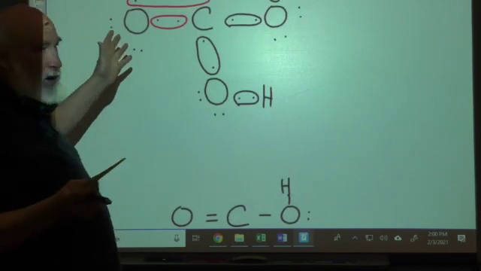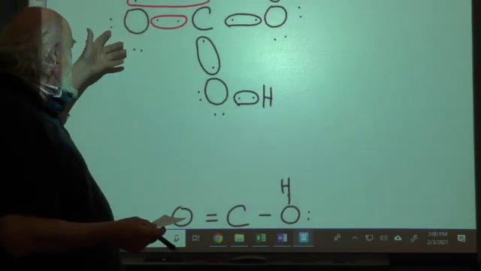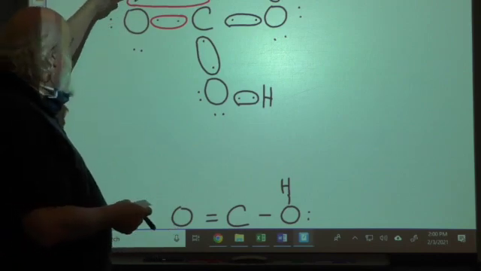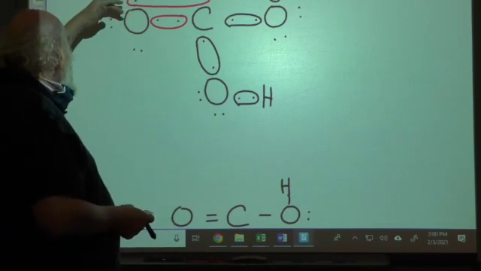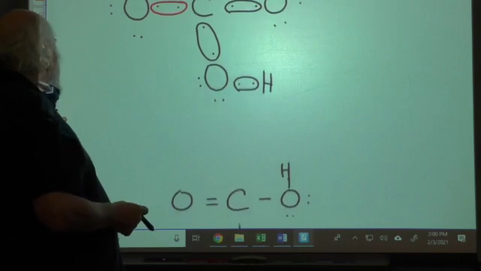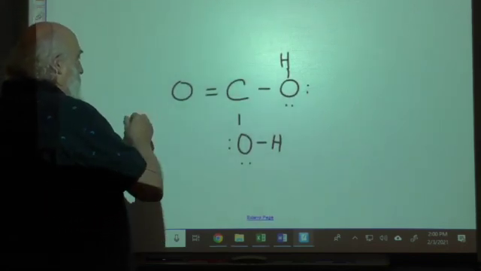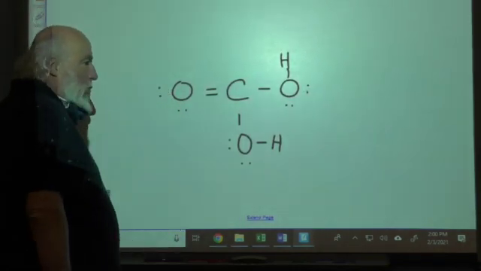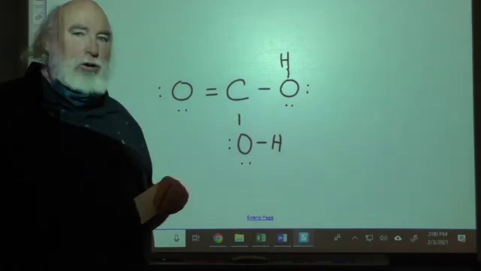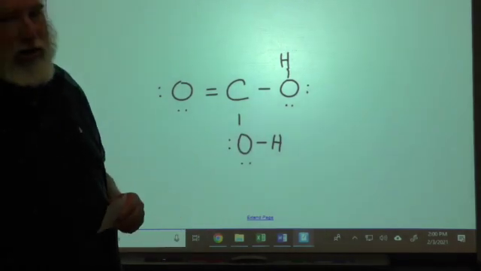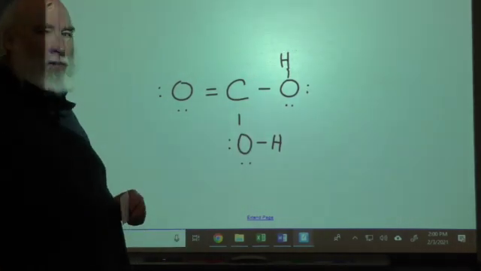Again, it doesn't make a difference which direction you put it. You can put it where we left it here, or you can put it north and south, or north and west, whatever. I'll just do it the way that we constructed it there, so we got west and south. And there is our line Lewis dot structure for the oxyacid carbonic acid.